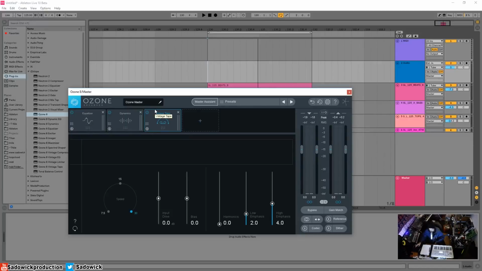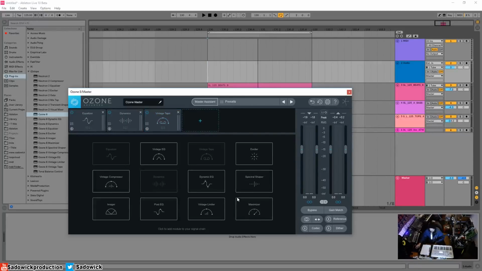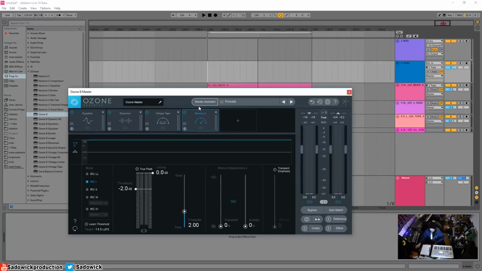You bounce to tape after all the EQing and stuff. Bounce it to tape, that's a term. You're not actually bouncing anything. You're just having it as the second last thing in your chain here, and then you'd add a maximizer, and there you go. And that is tape.